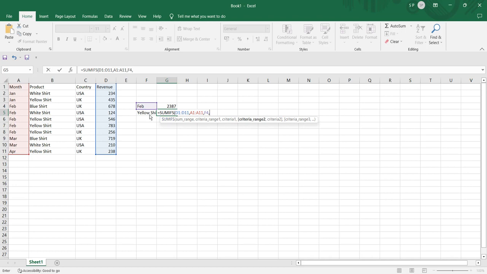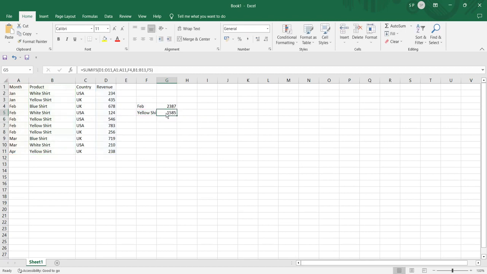So you can see yellow shirt is under the products category, so we have to select complete column B, because this is criteria range 2. Now criteria 2, that is yellow shirt. Done. Close the brackets, hit enter. Now we have got the total revenue of yellow shirts only, and that too in the month of February alone. Okay, so this is how you can add one or more criteria in the same formula.